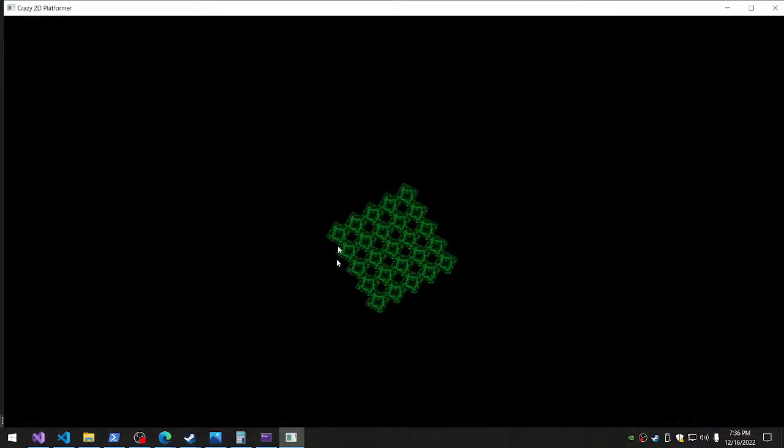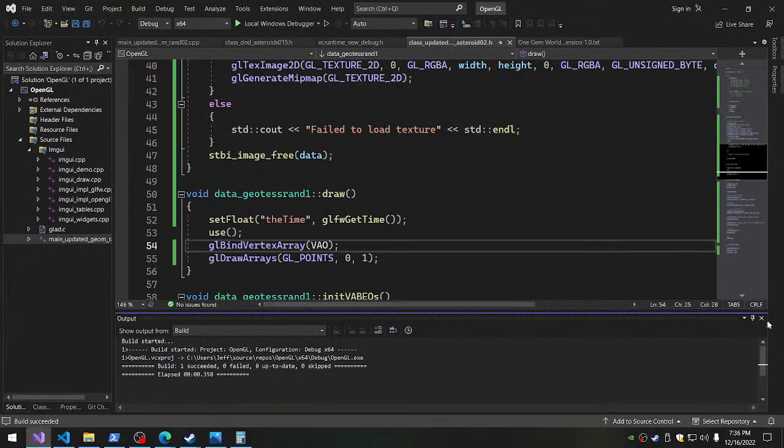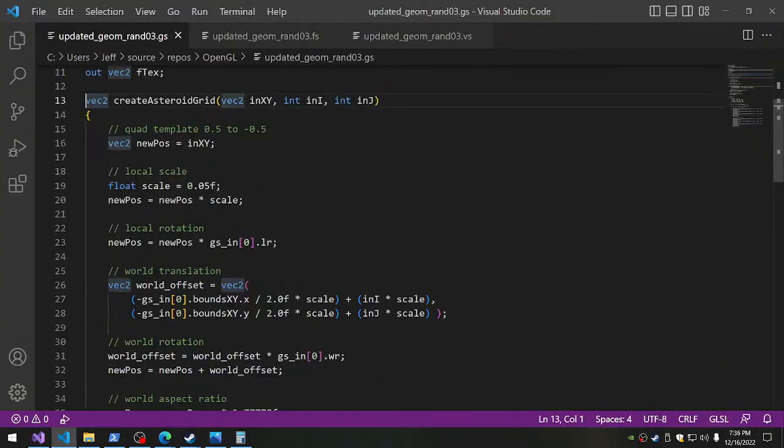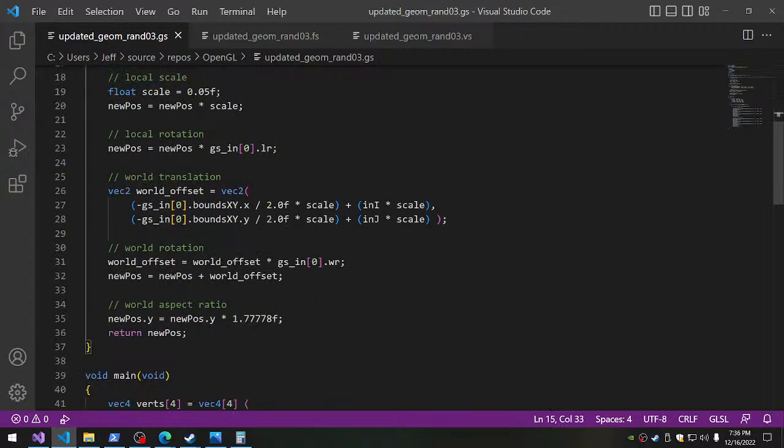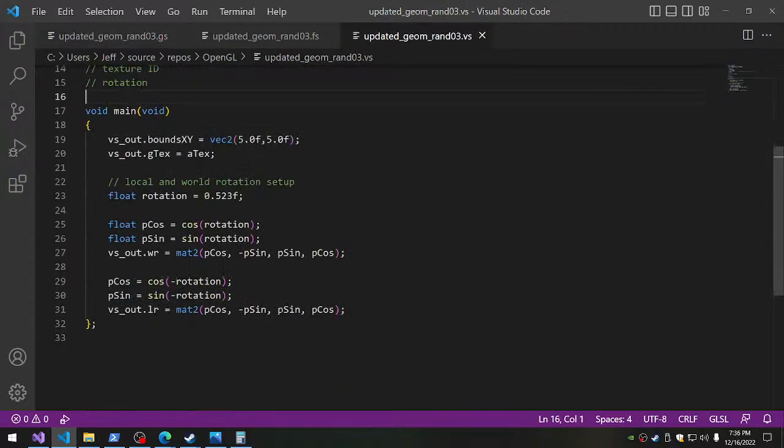Now I'm just trying to figure out what the heck's going on. So it looks like the world transform doesn't quite match up to the local transform. So local rotation, and that happens in the vertex shader.